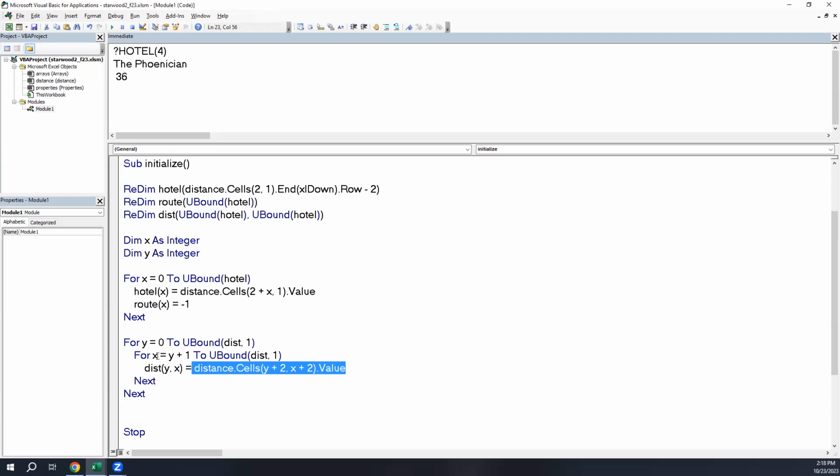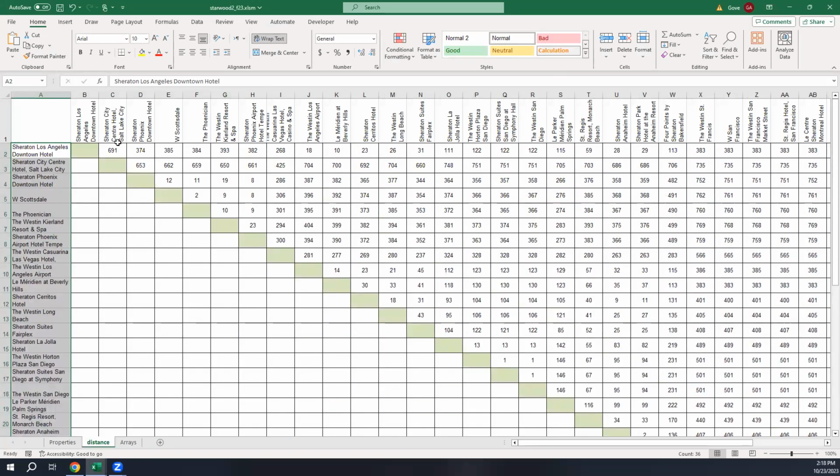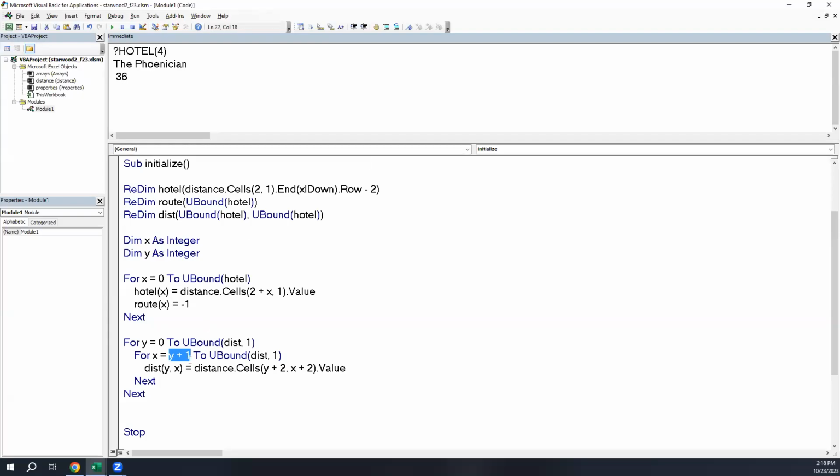And so the first time through, X is going to go from 1 to 35. So it'll go 35 times. And it's going to read this set of values right off that worksheet. Tell me if it's worth going through the code to understand why it pulls those values. How many are saying, hey, I wouldn't mind seeing the explanation of why it reads those values on the sheet? Okay. So if we look at this, what we're saying is, let's just follow these values through.